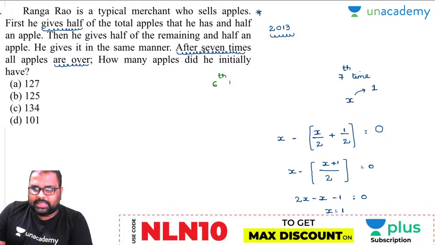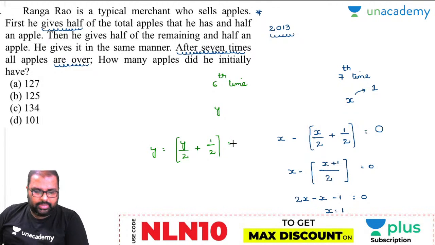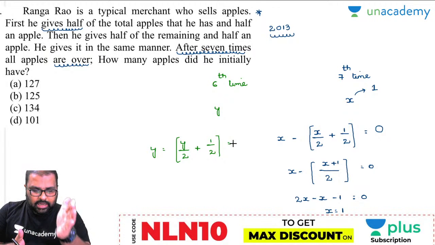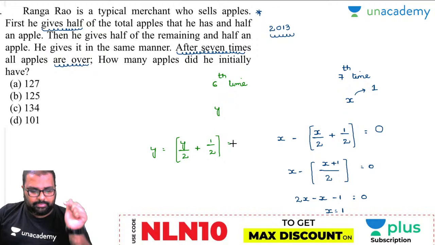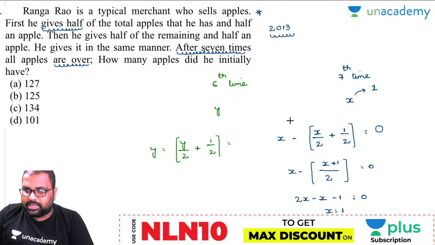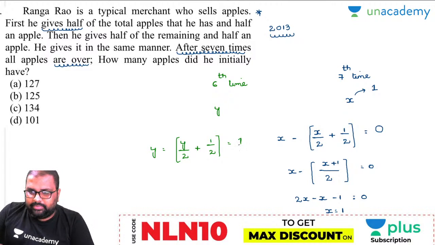Now let us take the 6th time. Now observe here, at the 6th time, there are y apples in the basket, and the same scenario will happen. Rangara will sell y by 2 apples plus half an apple. From the total apples in the basket, if you remove what Rangara has sold, how many apples will be left over in the basket? Can anybody say in the comment section box? The apples left over at the end of the 6th time are equal to the apples in the basket at the start of the 7th time. Am I right? At the start of the 7th time it is 1. So automatically it will be 1 here.